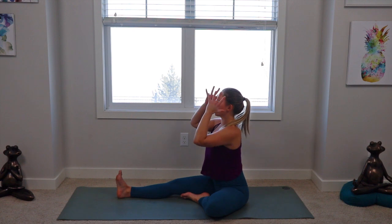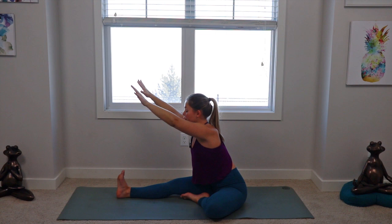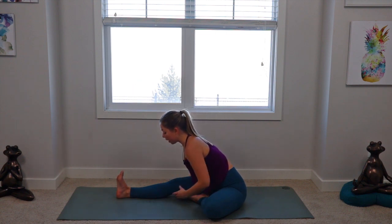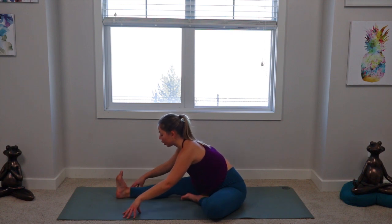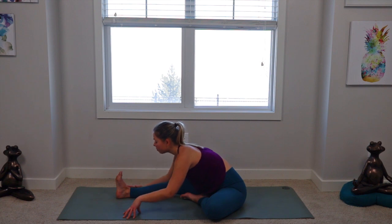And with an inhale, we're just going to reach up, sitting nice and tall. And as you exhale, start to tip forward, leading with your heart and your chest. And you can start to flex your foot here. That might deepen the stretch you're getting in the back of your leg and your calf. And just take a few breaths here in this forward fold. Staying for just 3 more breaths, feeling that stretch to the back of your leg. Maybe dropping the chest a little bit more.